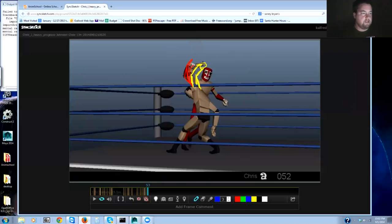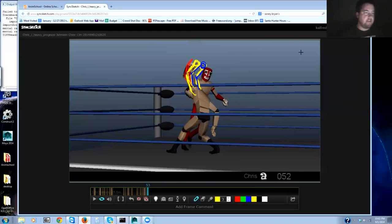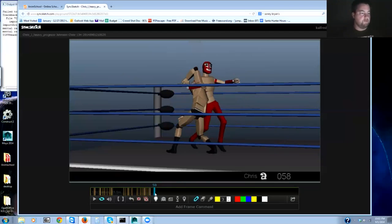So this is the other guy's arm, and then the yellow is the red guy's arm. So it's got to have a big impact on that. And then after it hits, that's when this arm will start to try and come forward again. It will kind of snap on it, and the other guy's muscles kick in and make it move. So it goes that way, then it comes back this way a little bit.